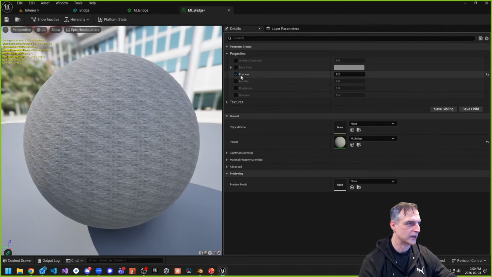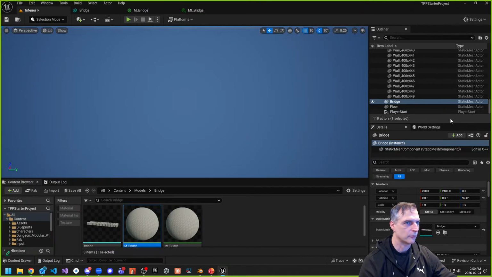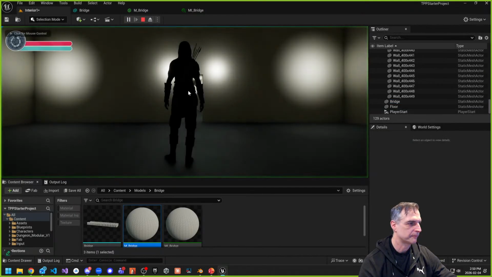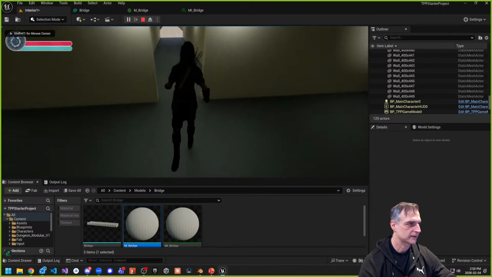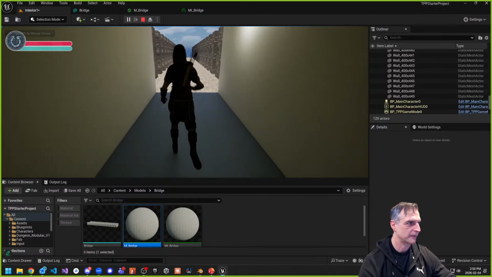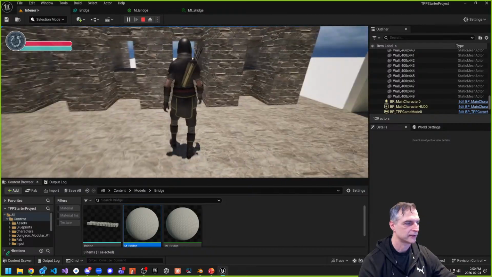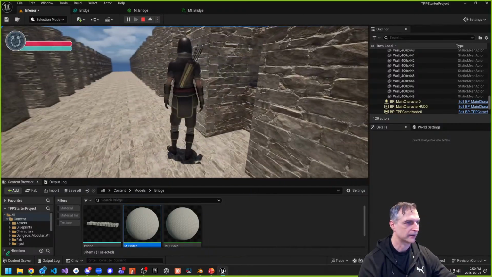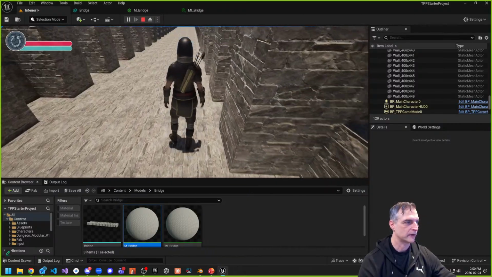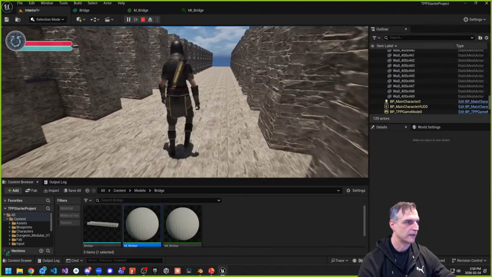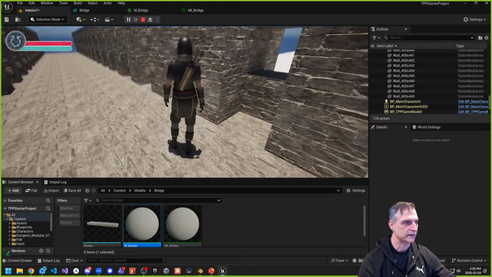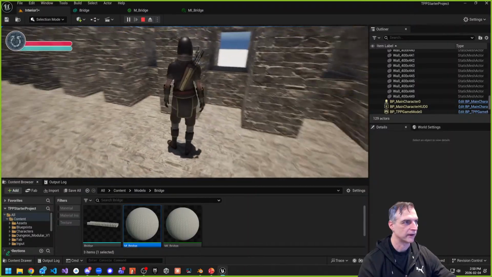This is my only change. And then save. Now if I go back to playing the game, let's see what this feels like when I'm playing. There's lots of repetition, clearly, but now the brick looks much better than it did before. Things you could do to make this better is to use a decal on different places.